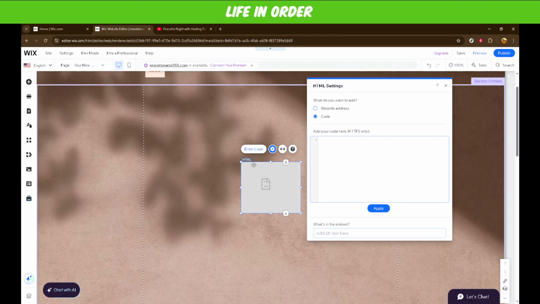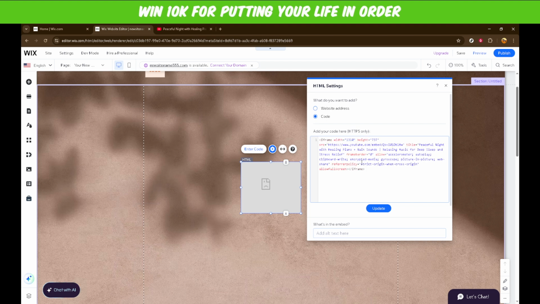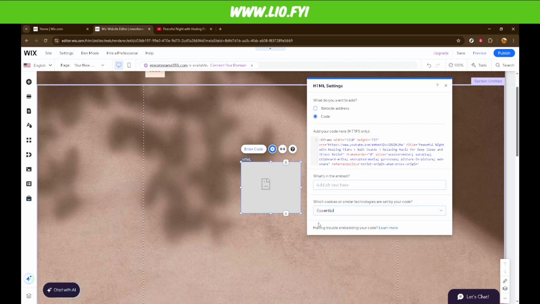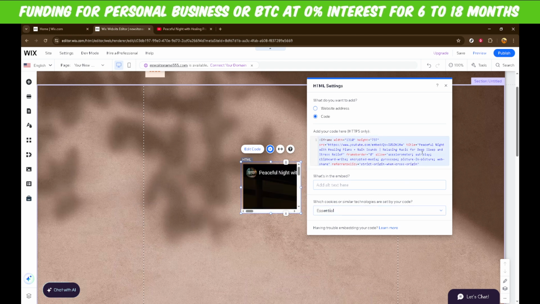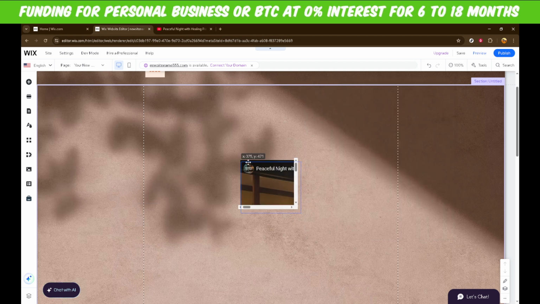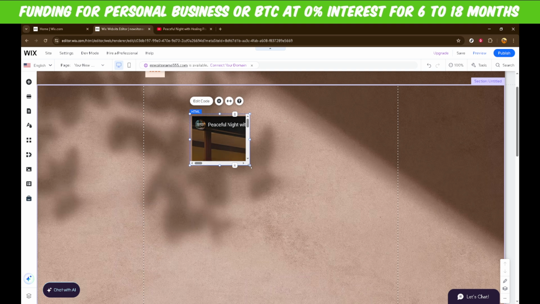Now that you have the embed code stored safely on your clipboard, switch back over to the Wix website editor. You're ready to paste the embed code into the HTML box you earlier set up. Simply right-click within the HTML box on Wix and select Paste. This will drop the embed code into the exact spot where you want your video to appear. Finally, make sure everything is looking perfect and up to your standards by clicking on Update. This ensures that the video is embedded correctly and is live on your site for all visitors to engage with.